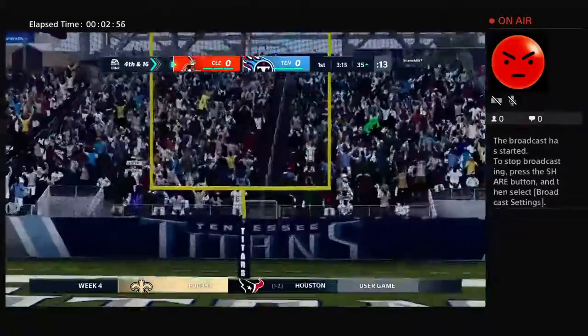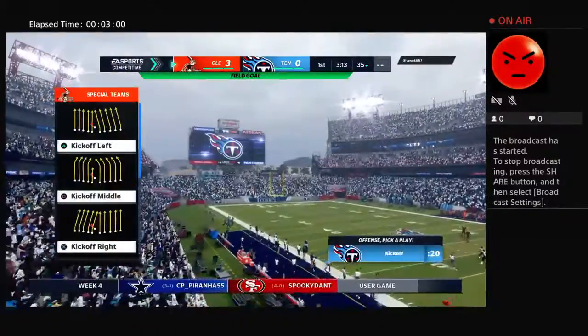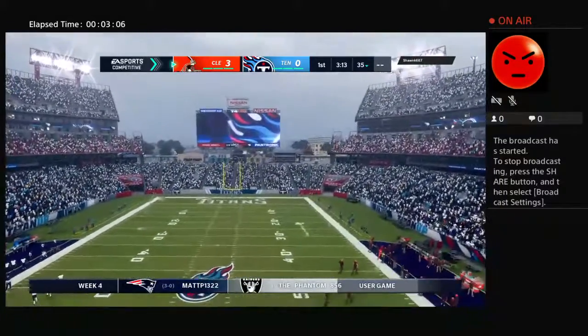And this will split the uprights. It's right down the middle. And the Browns are out to a 3-0 lead. They were probably hoping to get him a little bit closer for a shorter field goal, but he was able to get it done from deep.